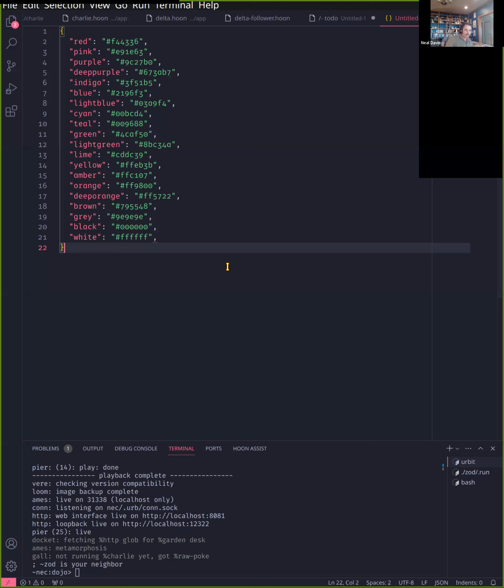So it's a very low overhead representation, like XML or YAML or other things that are out there. It's just designed to be a generic interchange format. So here we have what we call a map or a dictionary or an associative array of value labels to corresponding values. In this case, these are color names and HTML hex codes for those particular colors.